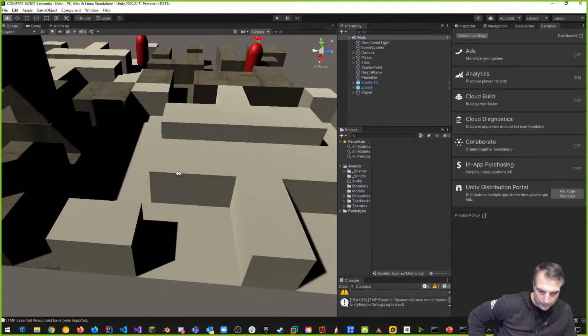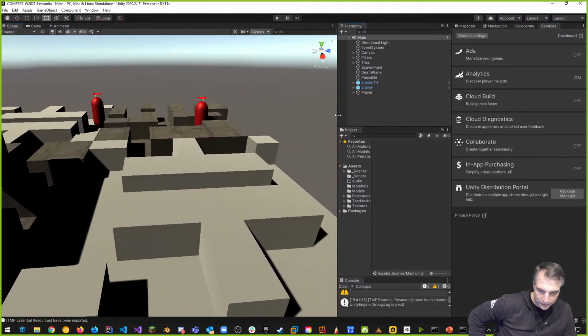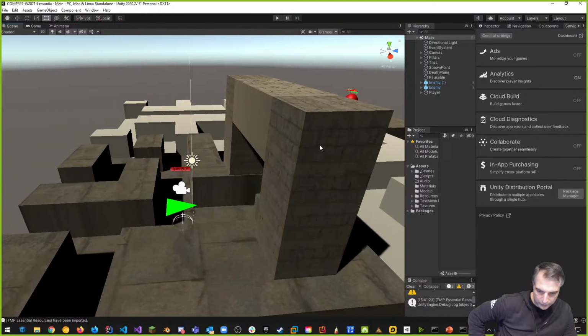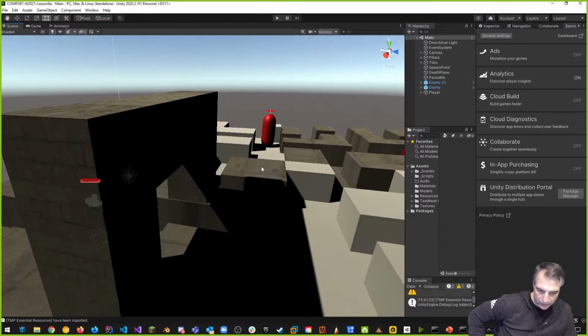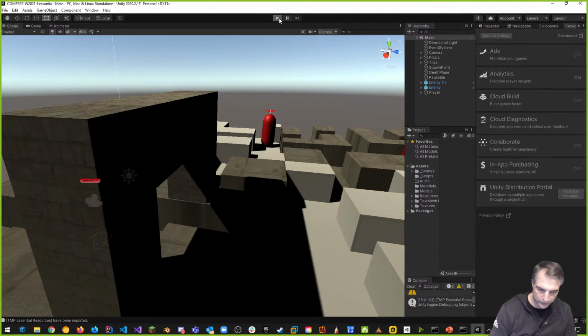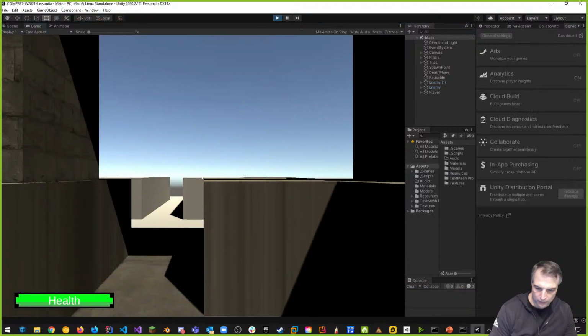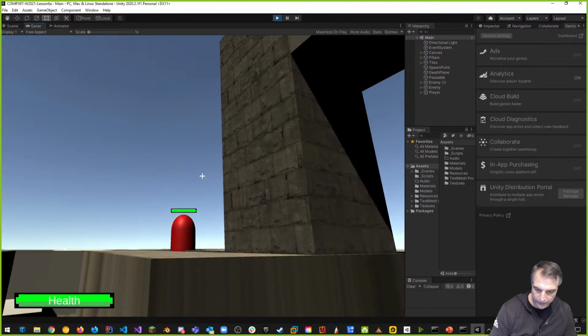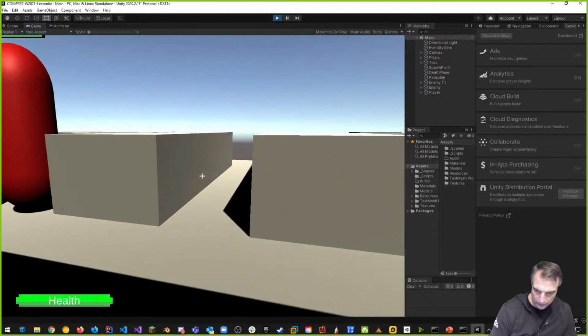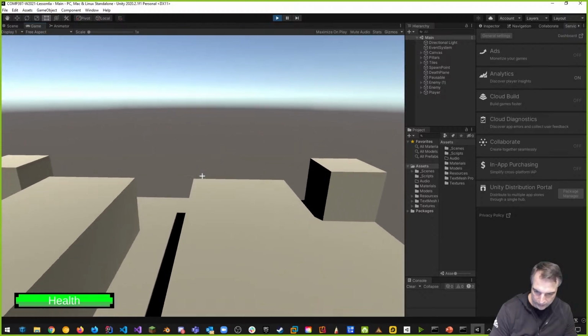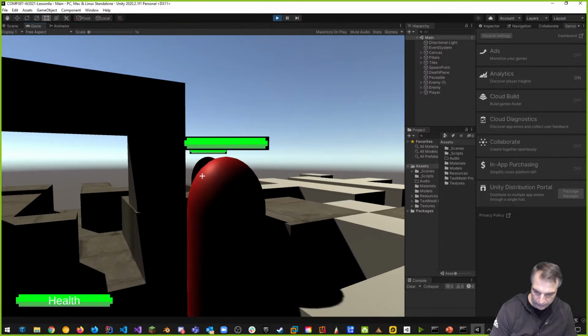Okay. All right, so we have some pretty boring characters. This is the project we have right now, and we can see the characters in all their glory. Let's see what we had from last week if I run this project. So here's something: I have the health bars. This is pretty cool, right? And if I jump on here, you can see the health bars. That's what I have so far.